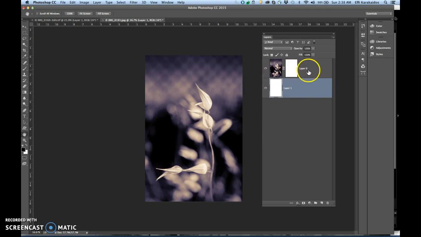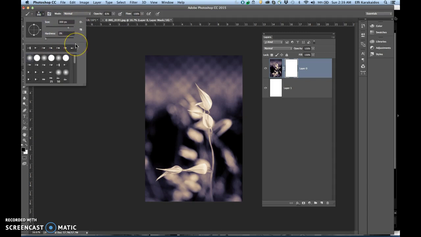Okay, so now I'm going to head back up to the image layer. If I click on that layer, you can see the little frame around the image thumbnail. I need to click on the layer mask and make sure that's active before I begin painting. So I'm going to head over to the paint brushes, the brush tool.